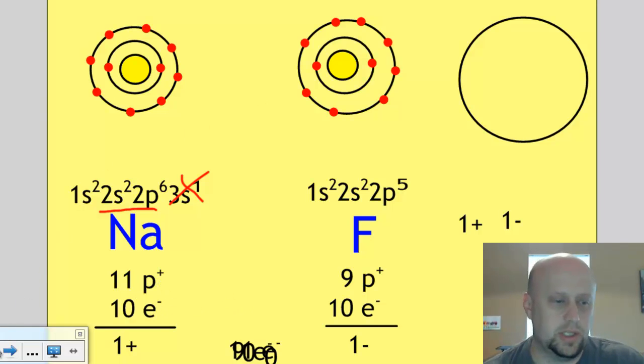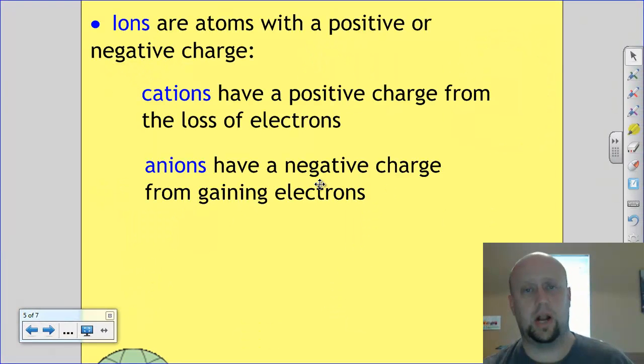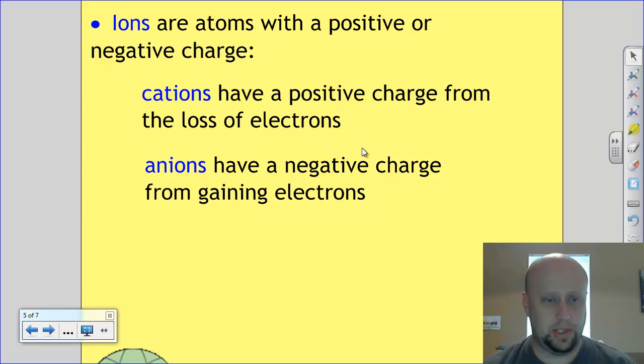Okay, so real quick, let's talk about the names for those things. So ions are atoms that have positive or negative charges. Okay, cations have a positive charge. All right, they're going to lose electrons, which gives them a positive charge. You tend to think that if you lose something, you should have a negative charge, but remember, electrons have a negative charge, and so if you lose them, then you have more positives than minuses, just like in your sodium. And you might want to rewind back just to look at that.